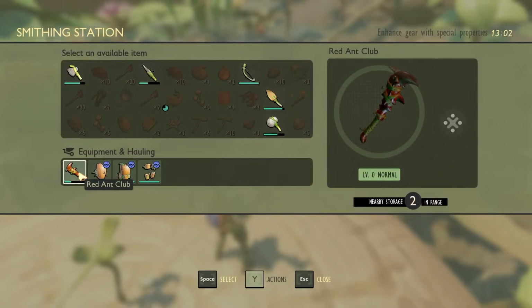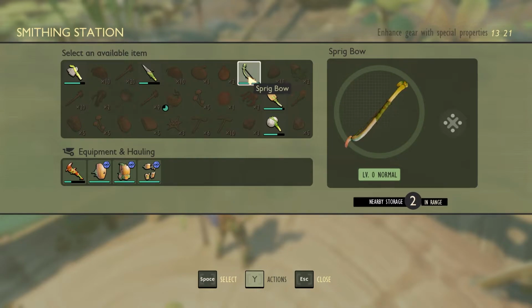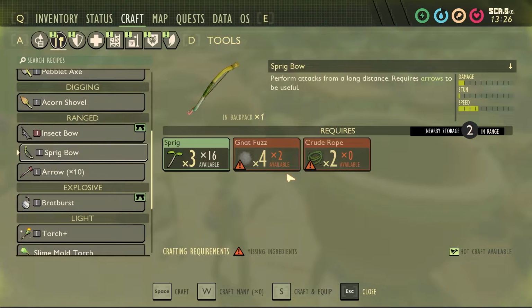Now when you get onto the likes of level 2, like I have here the red ant club, which I was lucky enough to find, as you can see, this requires 2 whetstone to get to level 1. Now what I like to do is I like to craft the Sprick Bow as well, just because this is very good early game for long range attacks. Now this does take a few extra resources to craft. So for the Sprick Bow you need gnat fuzz, crude rope and sprigs.